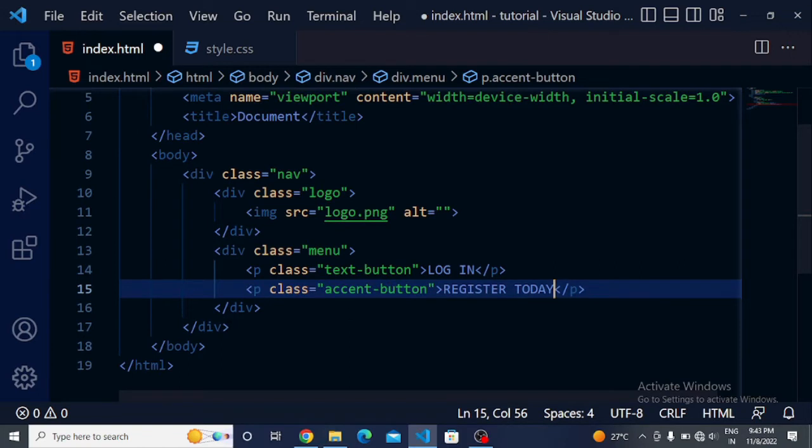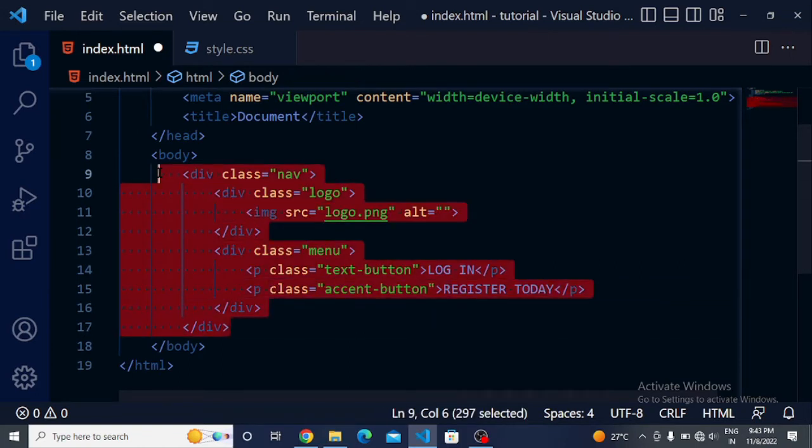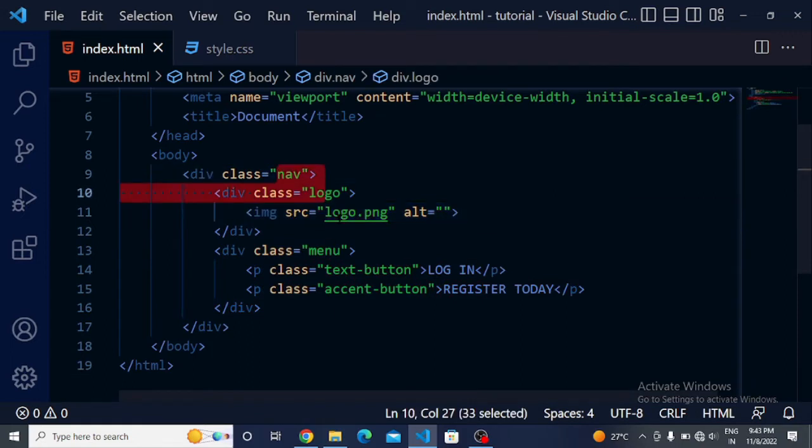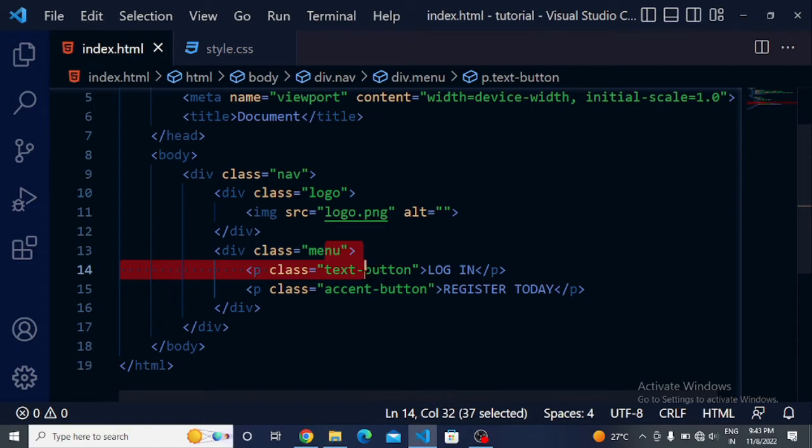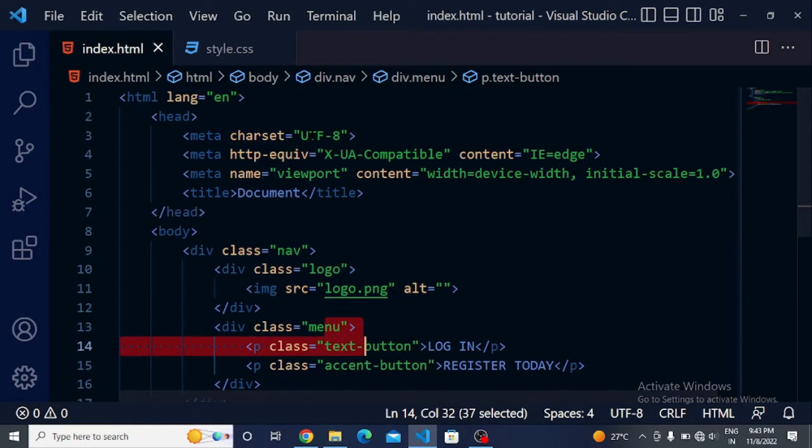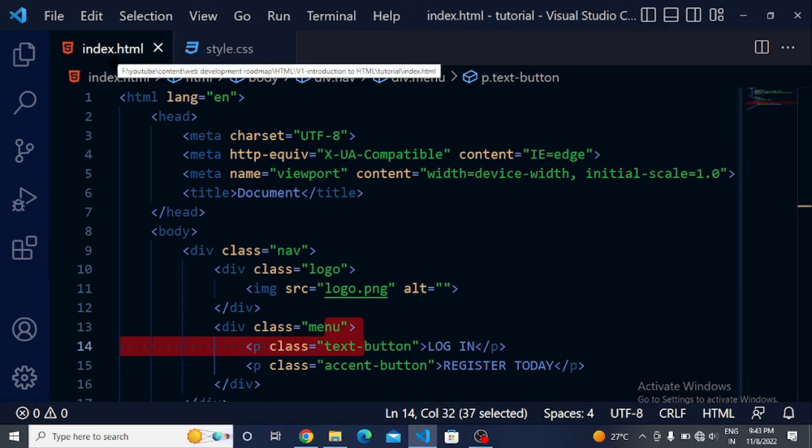Now we have completed our nav bar HTML, so we can style it. For styling, we have already given them names, so we won't have any actual problem here. Before styling, you have to link your style sheet to your HTML file.